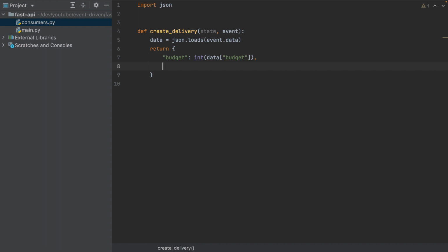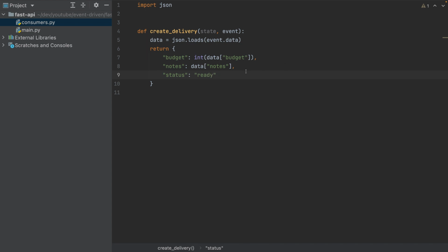We need the nodes, which is equal, not equal, it is data nodes, and we need another value which we don't have for the moment, which is the status. So the first time that we create a delivery, the status will be ready.